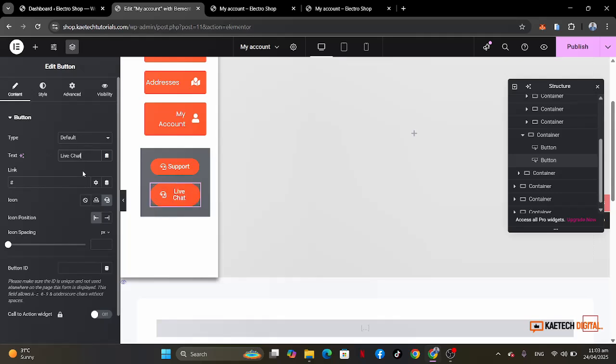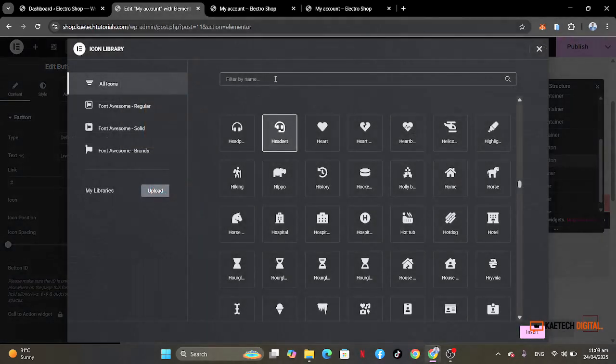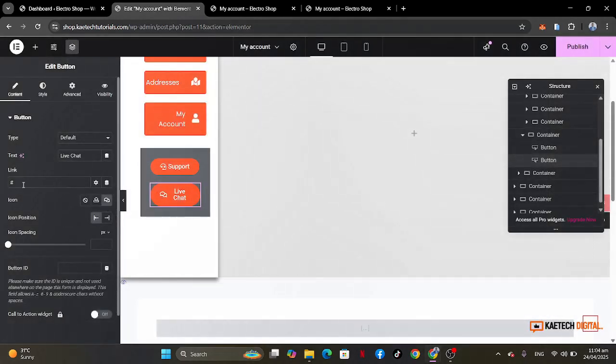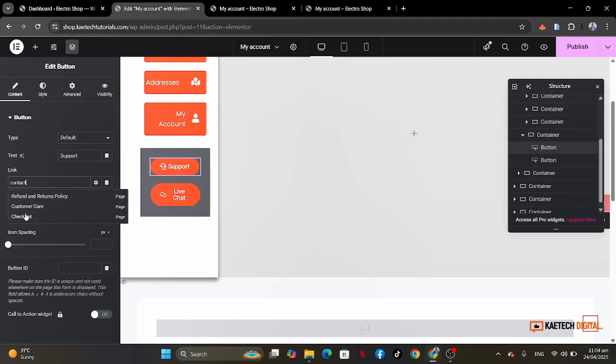Okay, so just like that, and then over here change it to this particular one. We're gonna have something like this, and then you can link it to anything that you want. With this one also, you can link it to any page which has your support. So I'm going to say maybe the contact page. I'll link it to my contact, your customer care page, and that is it.